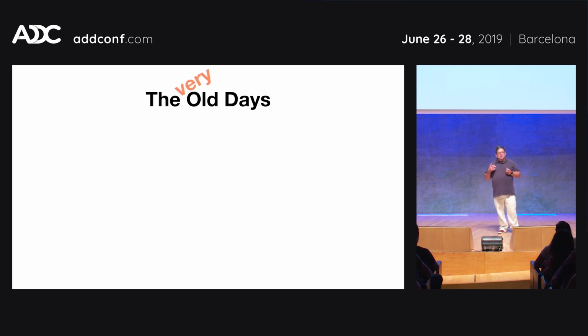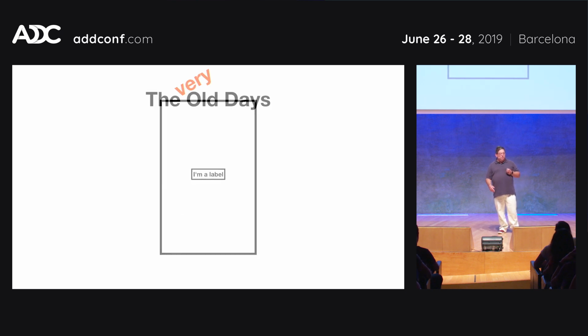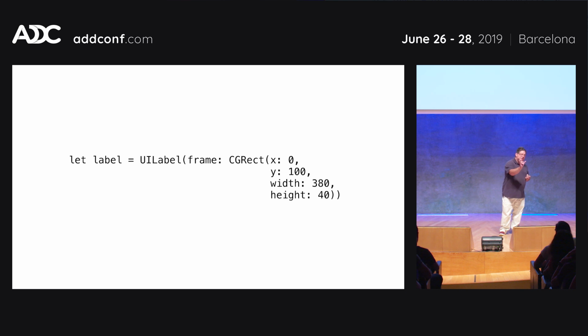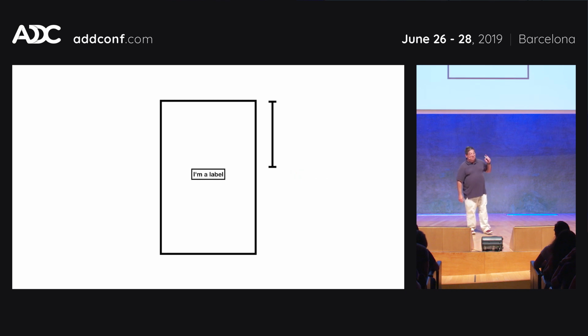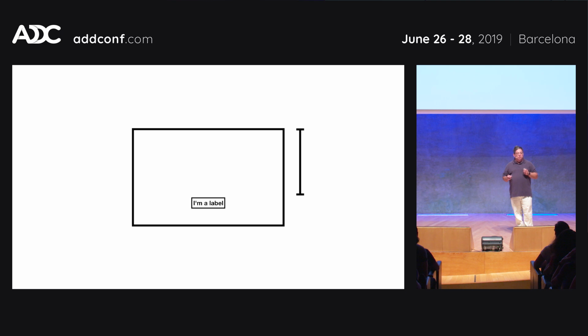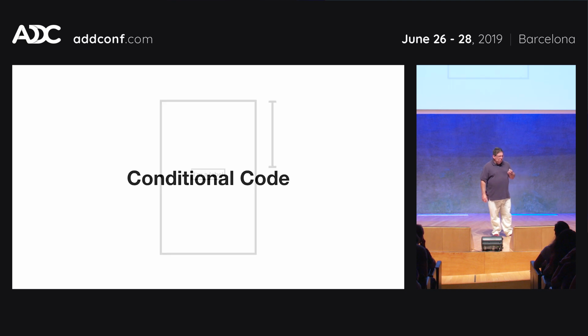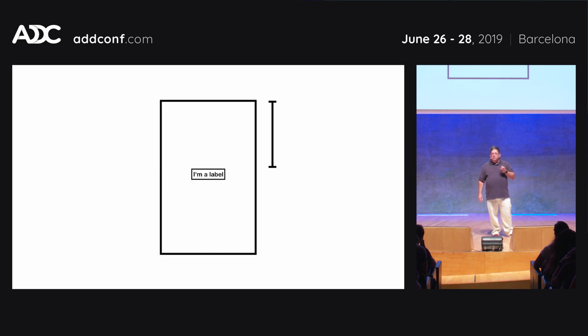In the old days, maybe the very old days, I don't know how many of you have been around since the first iPhone, when we programmed it, we were very specific. We said the label goes exactly here, and then our designer said, no, it doesn't. And so we'd move it down a pixel, because that looks much better, doesn't it? And that 101 was measured from the top of the screen down to the top of the label, and the problem was then when we rotated the screen, it looked like this, and our designer said, no. So we wrote conditional code. And then we had this label, and Apple introduced a Retina screen, and our label looked like this now.